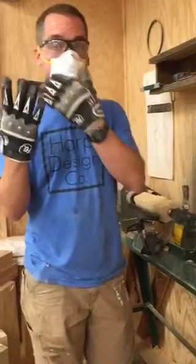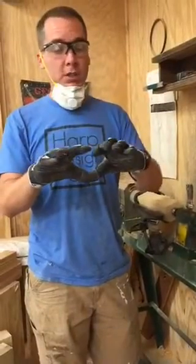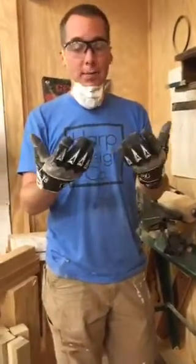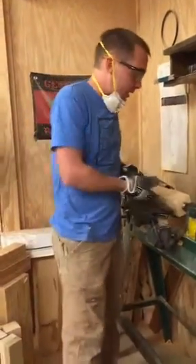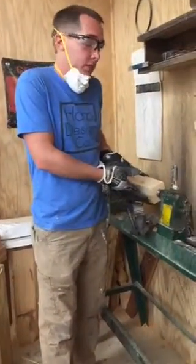Some people don't use gloves. I use gloves. I have had guys that have done turning for a long time, and they say don't use gloves. I think it's a personal preference. They say it can get caught in there. I guess it could, and I really hope it doesn't get caught on live Periscope television.